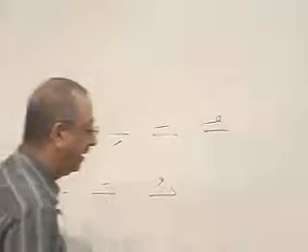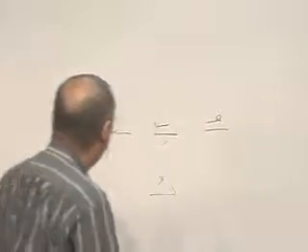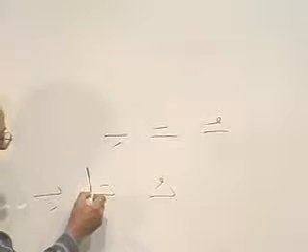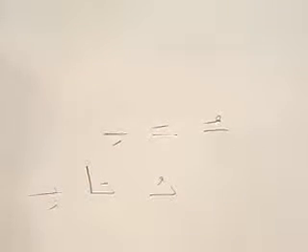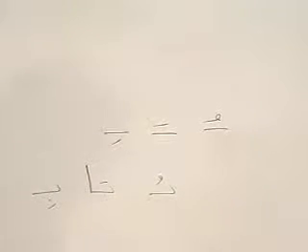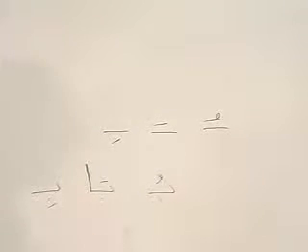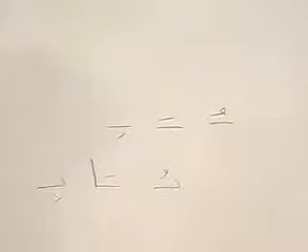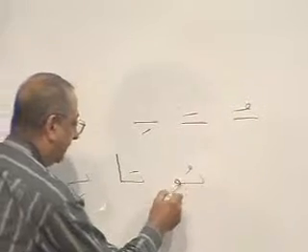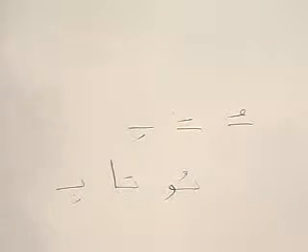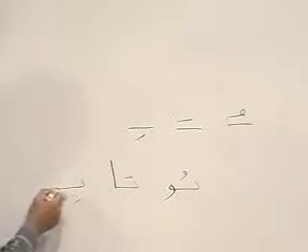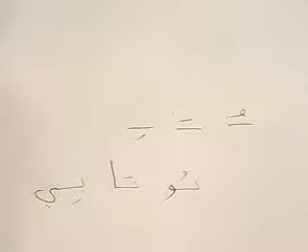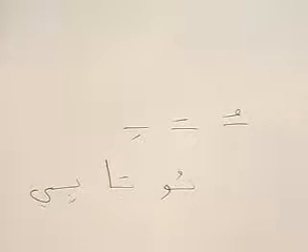Now in order to do elongation, I put here alif. Now you see, the job of alif is to elongate. Now this is ba. And then I put vav here, and it is bu. And if I put ya here, it is bi. Are you with me? Now, there are 3 vowel signs.